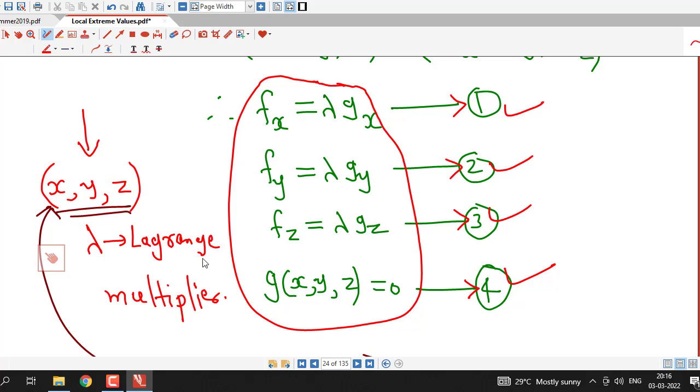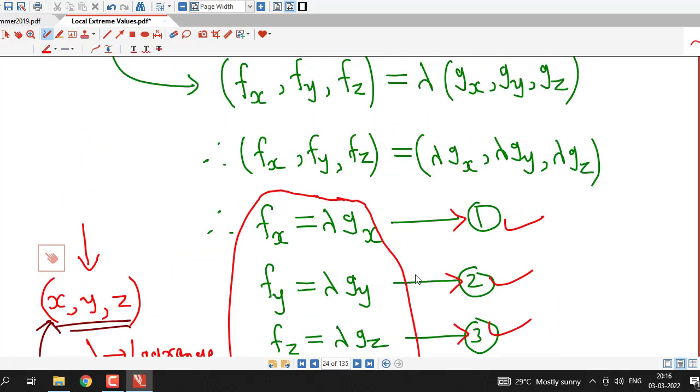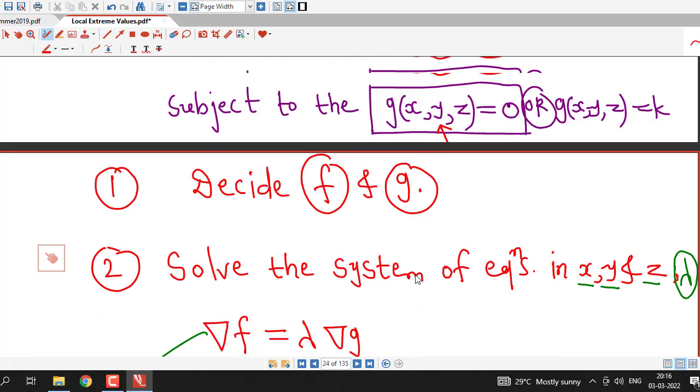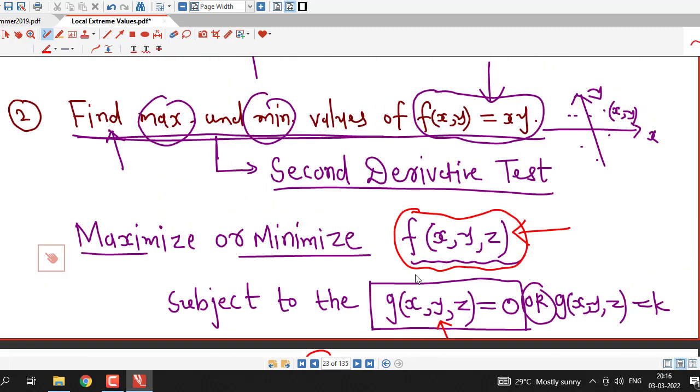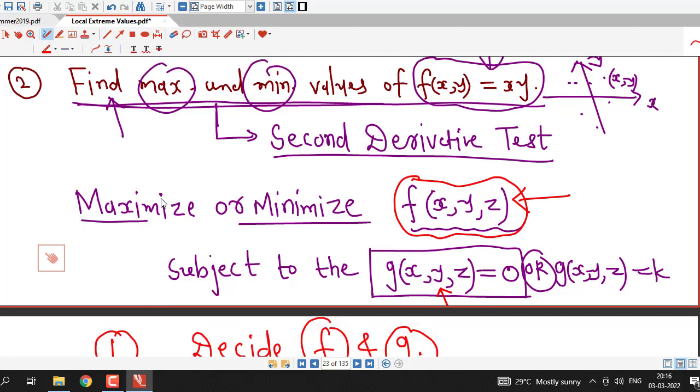But there are some limited problems which are asked frequently in GTU exams. So we will focus on those types of problems so that we can easily understand this method. So in this lecture we have discussed what is the method of Lagrange multiplier. We will apply the method of Lagrange multiplier if we have this type of problem.